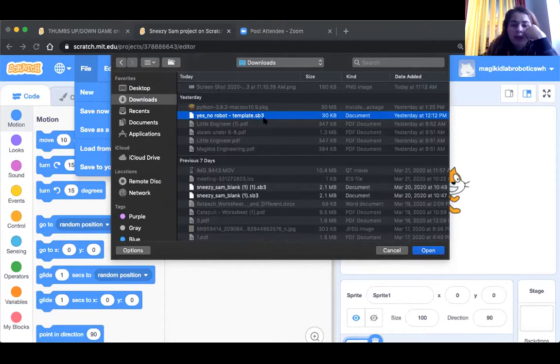This is called the file extension. Okay, this is very important for you to learn. If you are sharing, let's say, a picture, sometimes the extension is PNG, or it can be a JPEG, or if you're sharing, let's say, a PDF with a teacher, it could be PDF. These are called extensions. Or if it's a Word document, it'll be DOCX or DOC, or someone may use Pages and it'll say .pages. So in this case, a Scratch file will always be .sb3.